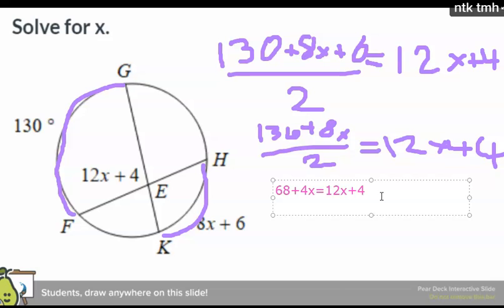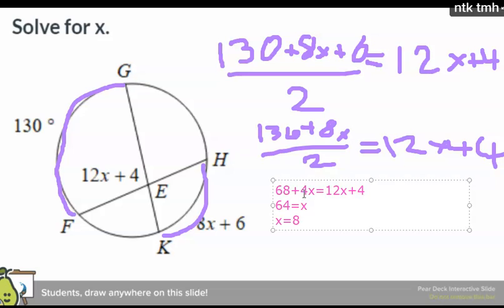And then I'm going to subtract 4 on both sides. I'll get 64. I'll add 4x on both sides. Equals 16x. And so x, did I solve correctly? I believe it should be 4. Oh, guys, I didn't solve. I need to subtract 4x on both sides. Okay, I was like, oh, I think the answer should be 8. It is 8. Let me correct this real quick.